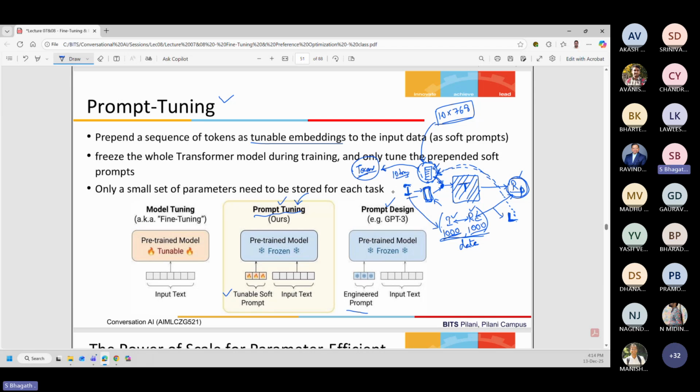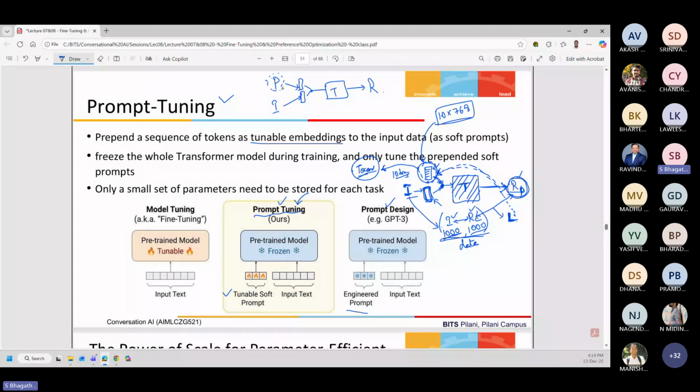You, as a prompt engineer, may sit for 10 years and write a very nice prompt. That may not be the right prompt to get the best answer out of this transformer. The additional system prompt I was talking about, I'll write it here. The system prompt, or the P, I will write at the top. So this is the P, and this is your input query, right? It goes inside, becomes embeddings, gets appended, goes inside the transformer, and then it gives a response. So this is the text part, right?